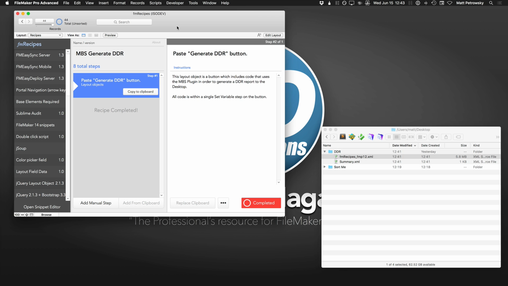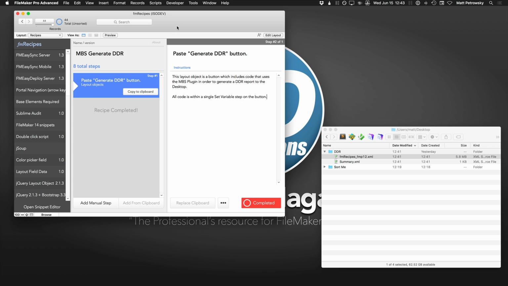But if you want to do things automatically, there are a number of ways to do it. One is through a plugin, which is provided by MBS, and another is provided by Apple Scripting, which obviously is only going to be available on Macintosh and not on Windows, whereas the MBS is probably available on both Windows and Macintosh. My preferred method is MBS just because it is so convenient.